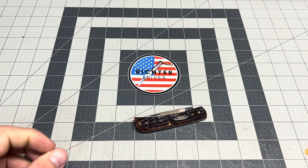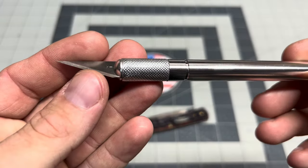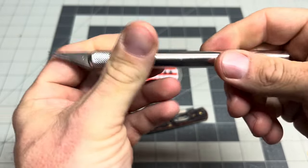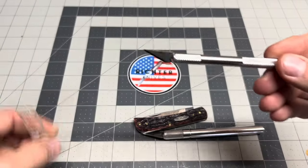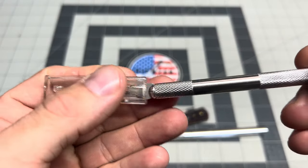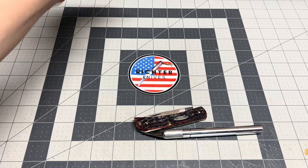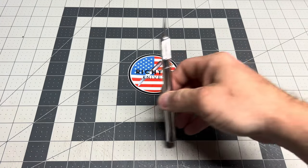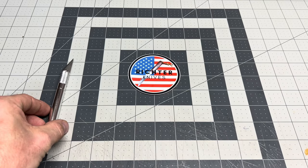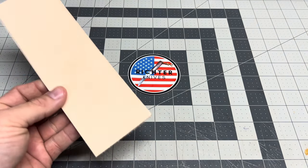Okay, this is what you're going to have to have. You're going to have something to cut with. I use an X-Acto knife. This is kind of a larger one. They got the smaller ones, the little wee baby ones. This one's kind of dirty, it has stuff on it. I don't ever use that one. I use the big one. All right, so you're gonna need an X-Acto knife to cut out your leather. You're also gonna need leather.